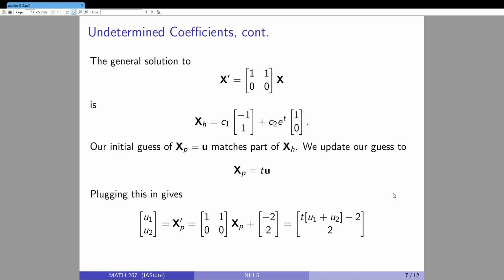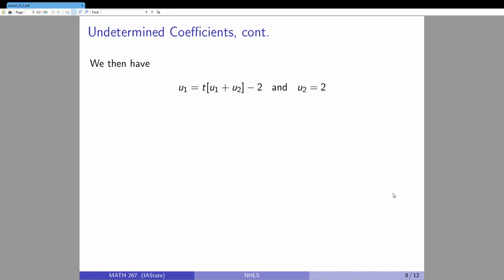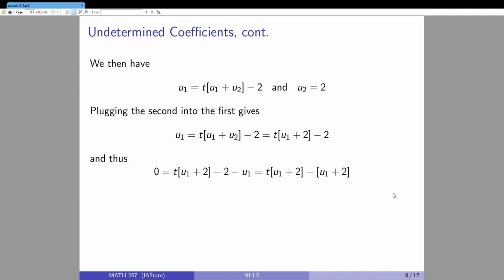There's a lot more maneuvering that I'm going to have to do. So I've got these two sets of equations, and a priori, before we go ahead and solve this, we shouldn't believe that this would work, right? We're just guessing that this should end up working. And if you've got a keen eye, you see that it's going to work, because the second one just tells me that u2 is 2, plugging that into the first gives me that, and then I can rearrange it and get this. And conveniently, even though I have a polynomial that's identically 0, the coefficients are equal.